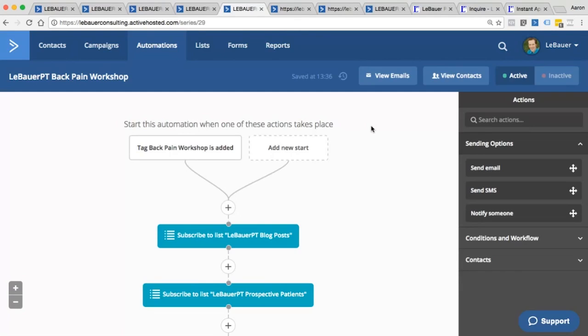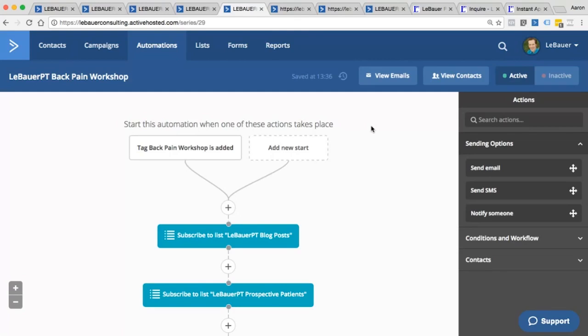I've just kind of done it where I started a long time ago with a sequence, even back when I was using Aweber, that just started the day they became a patient. Recently, one of the tricks I learned from working with Paul Goff was he starts people with an automation when they schedule the appointment, or even not just when they download the ebook, but when they call to inquire to schedule. That's when he starts the automation.